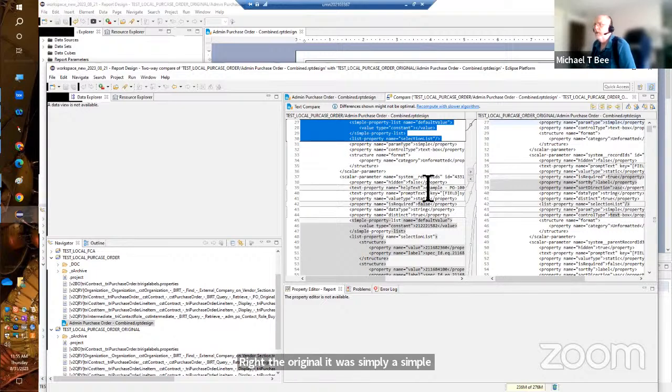On the left, it's now been changed to a list box. And you can see that up here. List. Let me scroll this up a little bit.